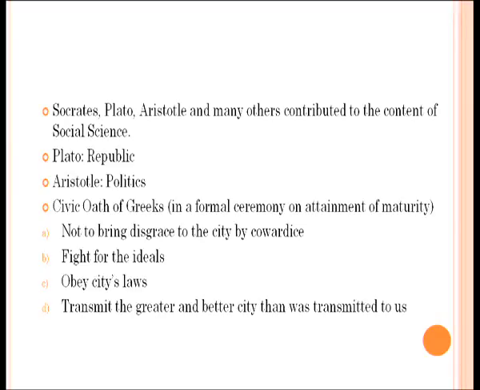Now, the content of social science is drawn from various areas, various researchers and various scholars. For example, Socrates, Plato, Aristotle and many other contributors contributed to the content of social sciences. Here we can take the example of Plato's Republic, Aristotle's Politics, and then there was also the Civic Oath of the Greeks. This is basically a formal ceremony that used to take place when people attained maturity. This became an example for people in other societies to understand what they should do in their society, what they should do for their society, and what should be expected of them as citizens of a given society. And it is true till today.